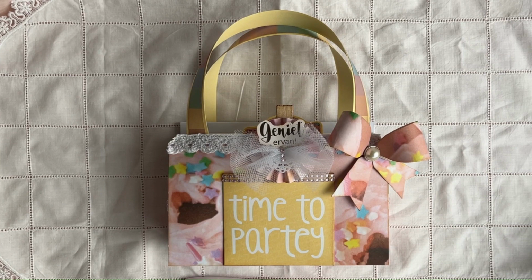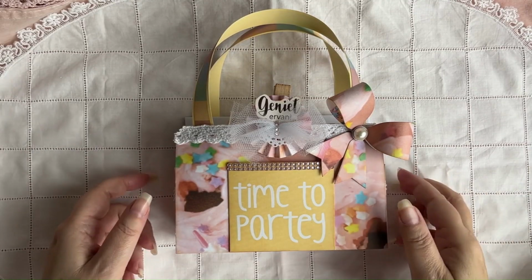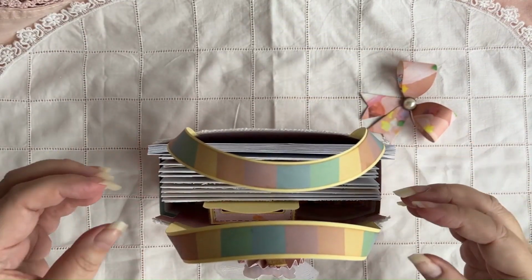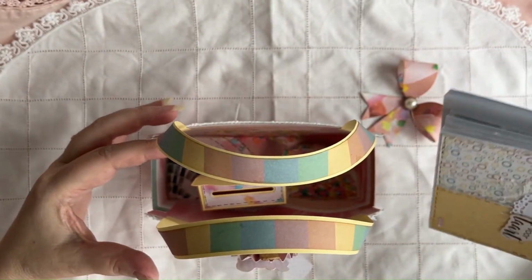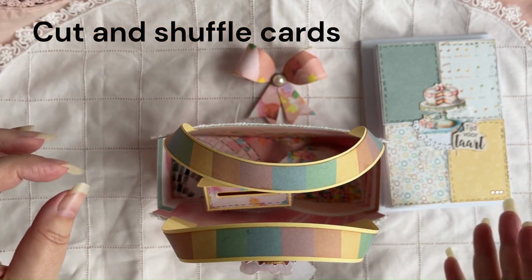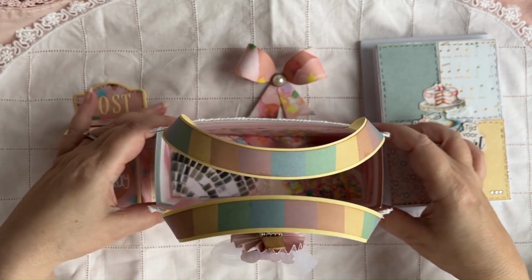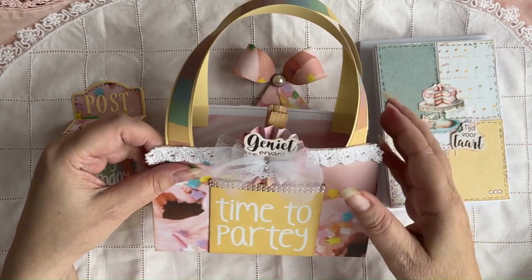Thank you, and I will show you the bag right now. Made another loaded bag. Well, it's not that loaded, but it is loaded. It's loaded with 9 of my quilting cards, or I have another name for it, but I can't remember that. I made the bag from one piece of paper. The paper isn't that thick, so it's a little bit more flimsy, but that's okay.